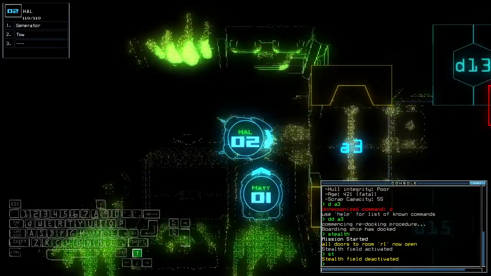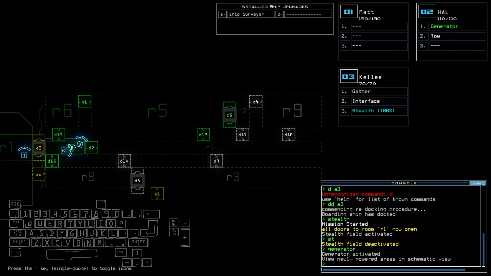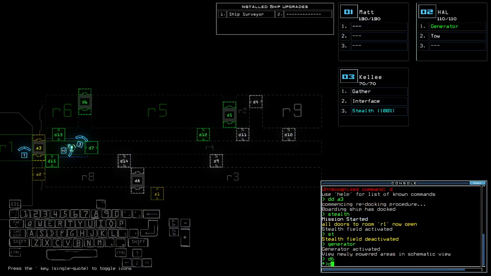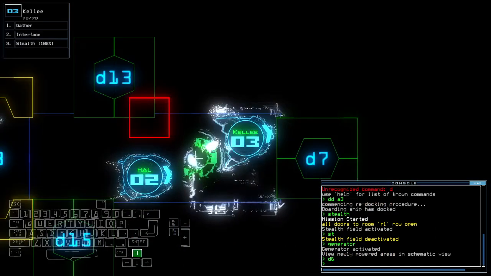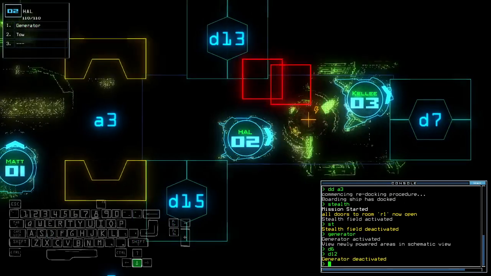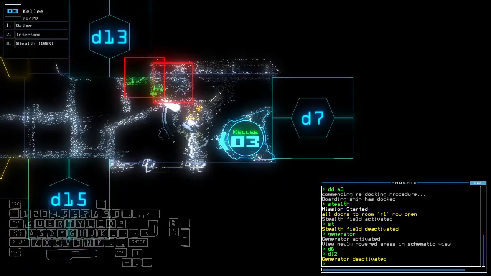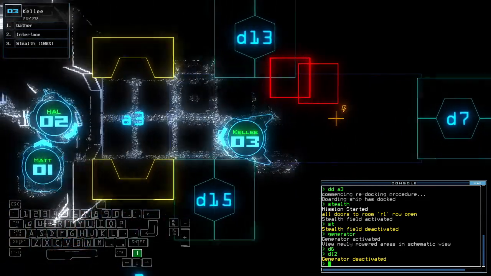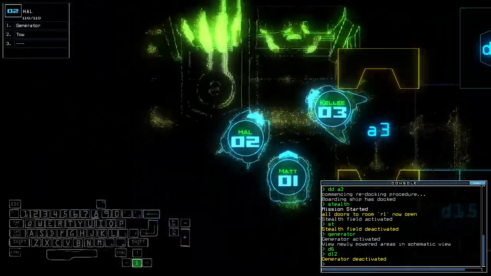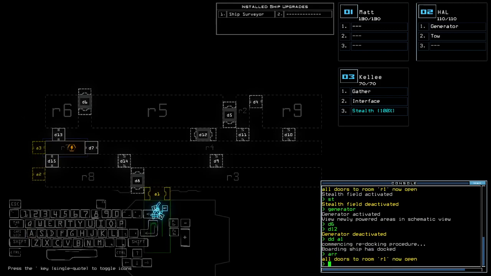Oh, crap. We're going to have to open some doors here. Hold on. Yeah. And then this too, I think. Oh, this is not meant to happen. Oh boy. That's not meant to be done, I believe. I just do it out of spite.